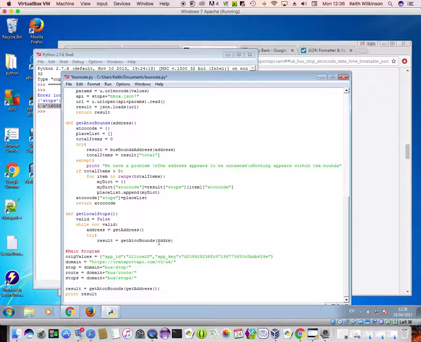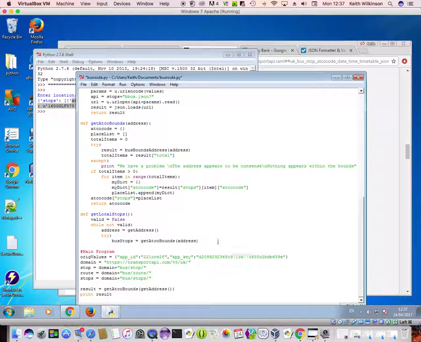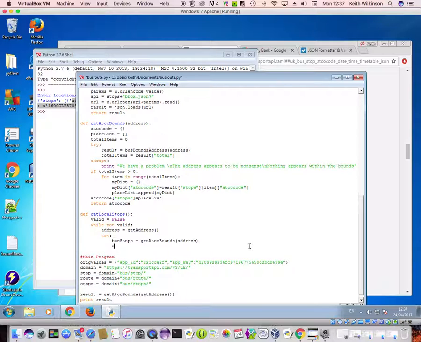We're just going to do the address that we got back from get address, and instead of having result, I'm going to call it bus stops, because that's what it will be, a list of bus stops for a particular address. So we're going to try that, and if we get that, then I'm going to break out of the loop by saying that valid is true.